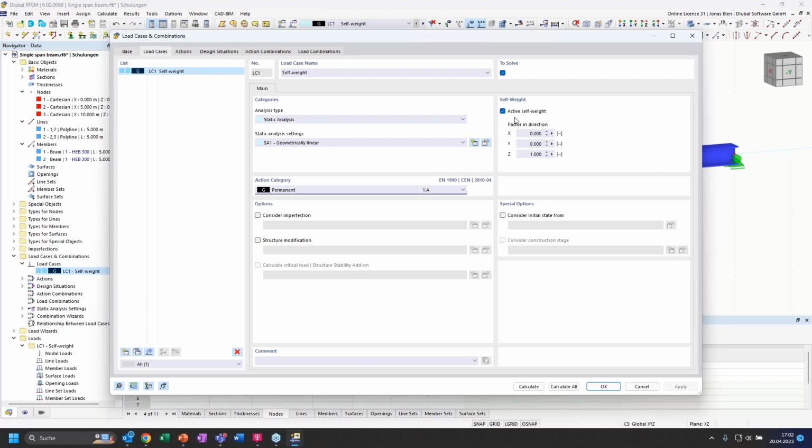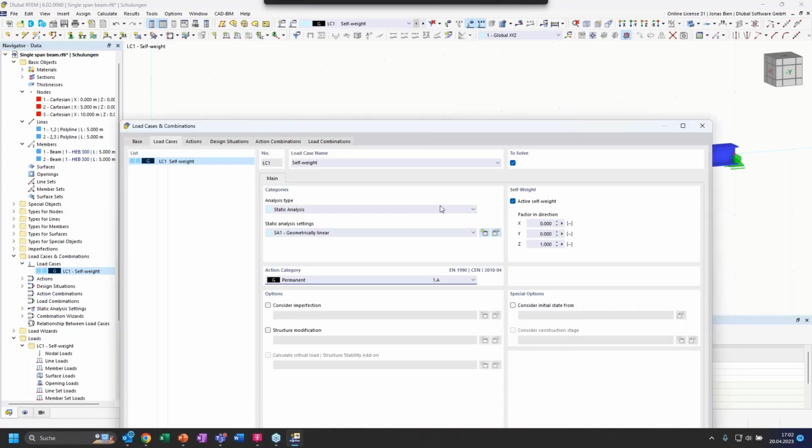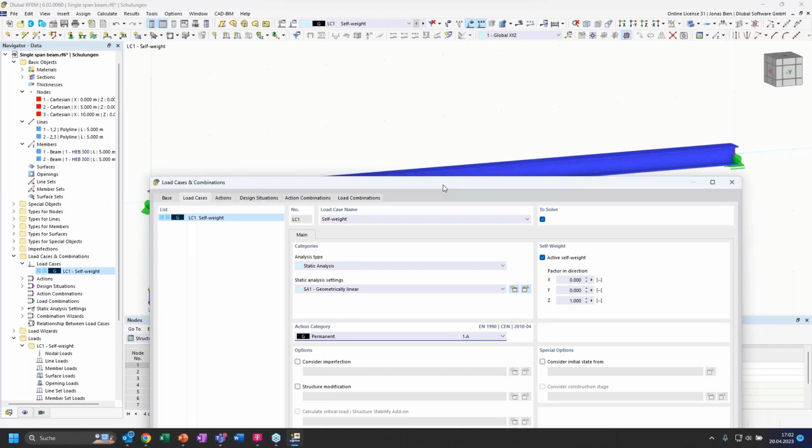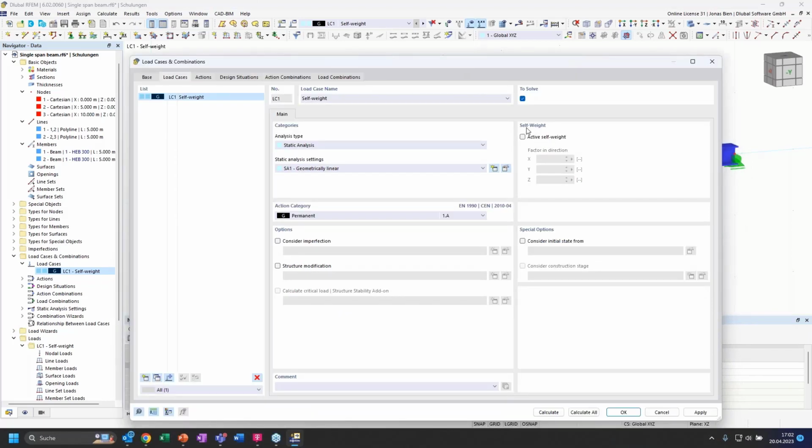So if you don't want to have the self-weight of, in this case, our members with a section, and of course this section has a weight, considered in our calculation, we can deactivate the self-weight here. We have to uncheck it. And in many cases, if you have tasks in your studies to solve, you can neglect the self-weight of the structure, so you would need to uncheck this box. That's what we do right here.